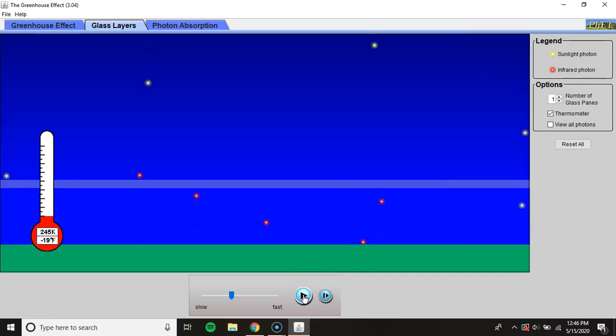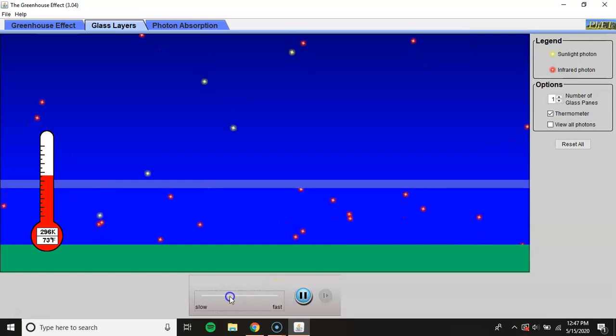I'm going to pause there. Then we see that the infrared photons are being emitted by the surface, and let's watch what they do when they hit the glass. They are absorbed by the glass. And now notice what the glass starts doing. It starts emitting new infrared photons. And sure, some of those are on the outside and are heading back towards space, but notice how others are on the inside and heading back down towards the surface of the greenhouse. This ultimately kind of pinballs the energy to be more concentrated in the greenhouse than outside of it. And we can see that is causing an increase in the temperature.